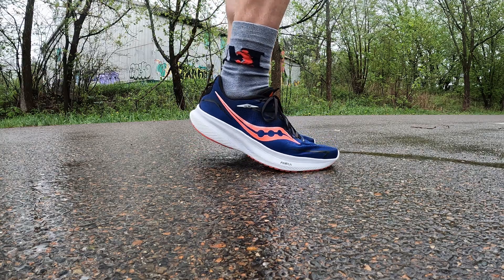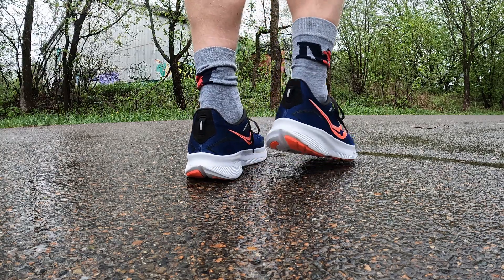The Ride 15 — if you haven't seen my initial review, I'll link it up top. To sum it up, what I was looking for when I bought the Ride 15 was something light enough and responsive enough for daily miles but also some up-tempo stuff like interval workouts. When I pitted these two against each other, I just wanted to find out whether it was actually worth doing those workouts in the Ride 15 or whether I should be sticking with the Endorphin Speed. The problem is if I log too many miles on the Endorphin Speed during workouts, I might need to chat with my wife about getting another pair of shoes.